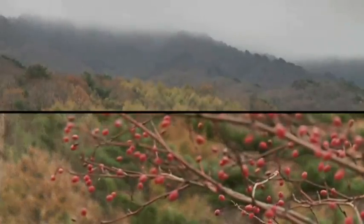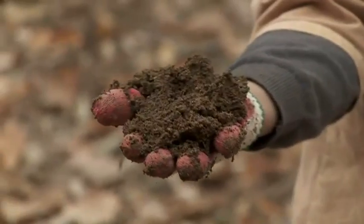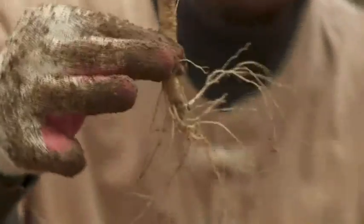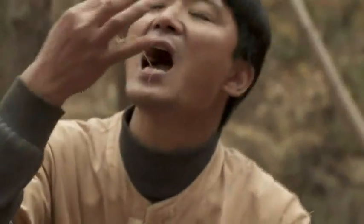This plant is picky about its growing conditions. If sunlight is too strong, the plant's leaves wither, reducing the duration of growth. The soil must also drain efficiently, so clay sand is preferable. But it's worth pandering to its every whim, because these young roots will sell for a hundred US dollars a pot.